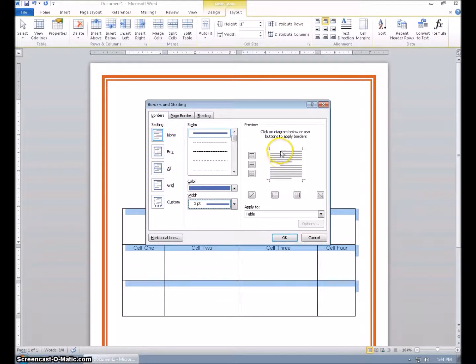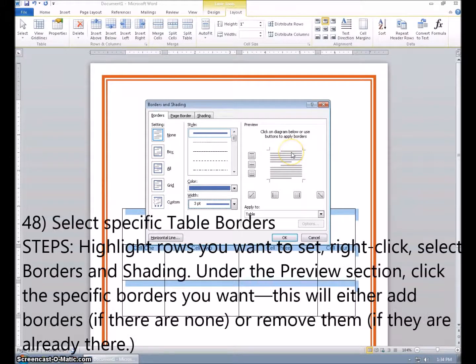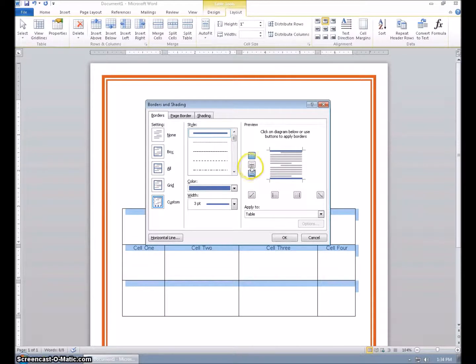So now you can add borders only in certain places, and for one of the assignments this week, you're only going to have borders on the top and the bottom. That's what the directions say. So you can either click on the top and on the bottom, or see how there are little buttons here and there's a line at the top. Click that, it'll put a line at the top, and that one a line at the bottom. If we click here, it'll put a line in the middle. This way it'll be a line sideways, and then the other side. So we don't need all those this week. We only need top and bottom.